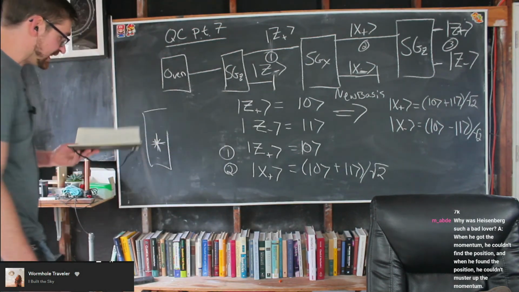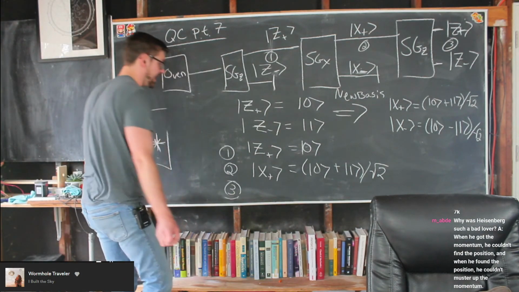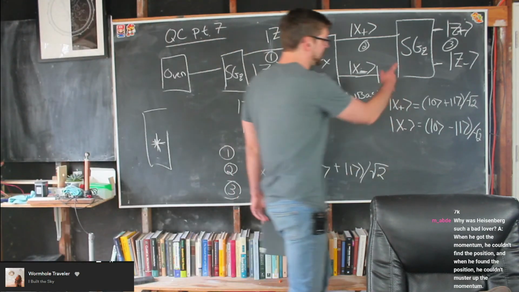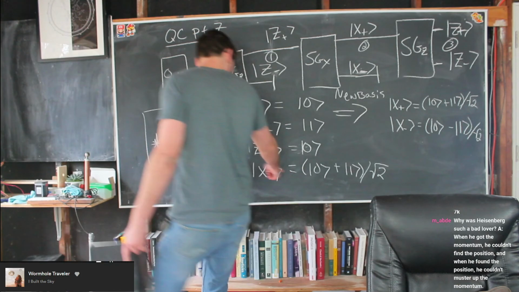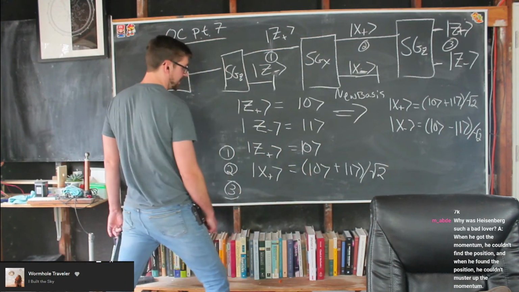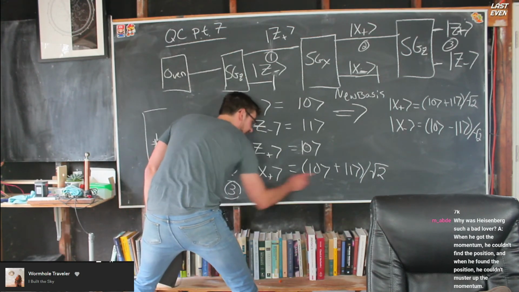Okay, but lastly, now we want to talk about 3. 3 is the weird thing, right? 3 is super strange. How do we get to this thing where we get both Z plus and Z minus? Well, actually, we're already set up for it. Look at this. What is the 0 state? Well, that's just Z plus. So our final state for 3 is just going to be this again, right?